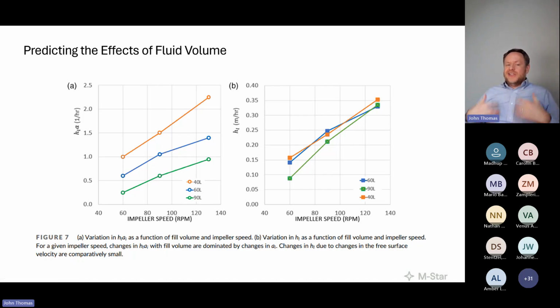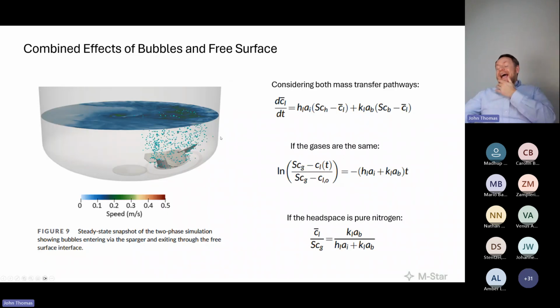Your HLA is changing over time. You're going to have this kind of fluctuating bed of mass transfer coming from headspace that you've got to be aware of. Okay, and oftentimes these can compete. So this is really interesting here. Let's say I've got headspace transfer with sparged gas bubbles.